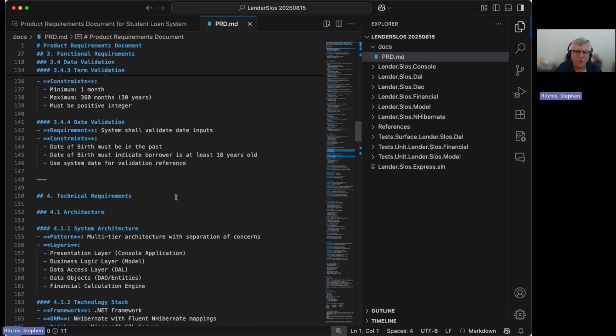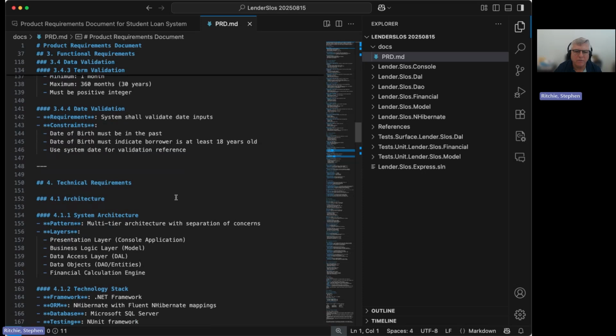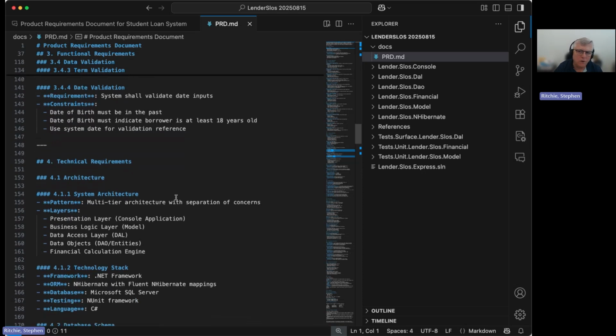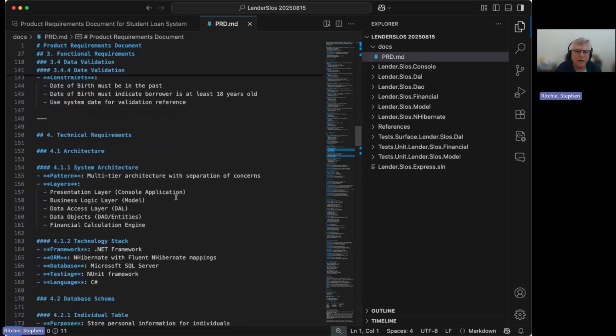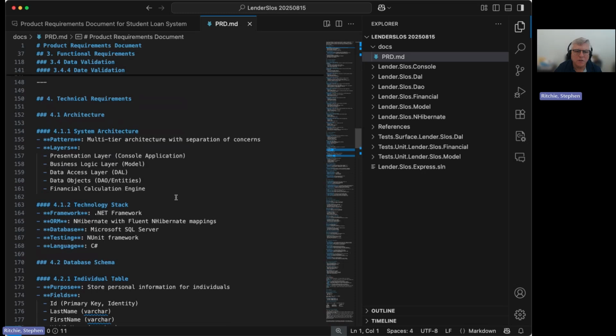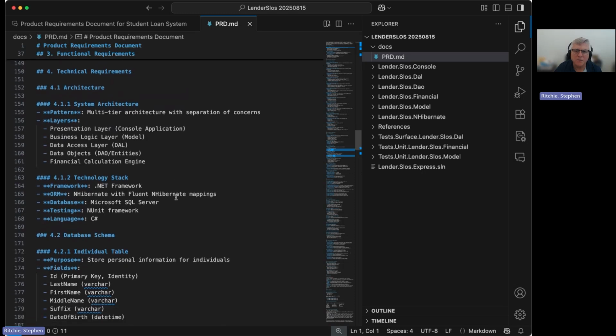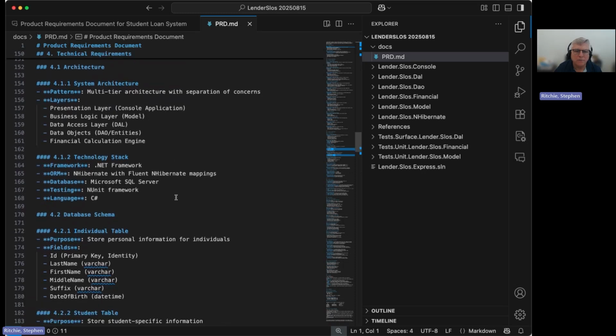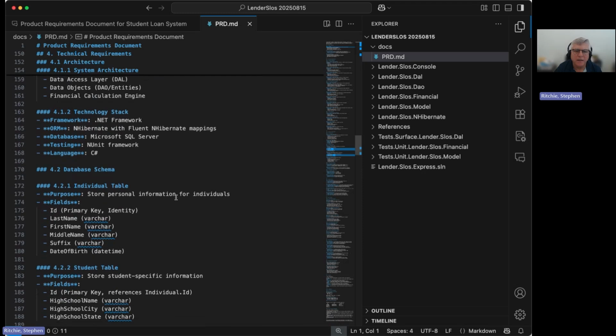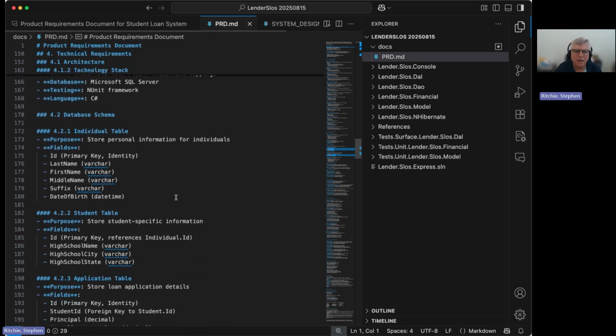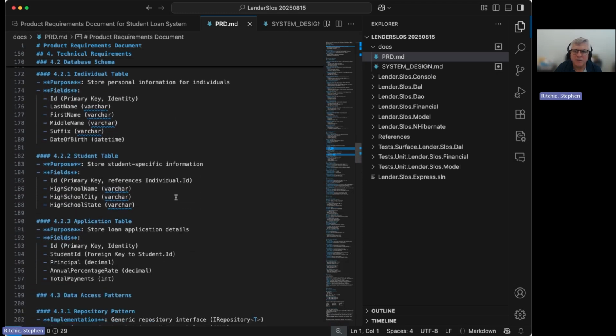For example, the date of birth must be in the past. Date of birth must indicate the borrower is at least 18 years old. These are student loan requirements that the application enforces. It provides some general architecture information, including the technology stack and a database schema.